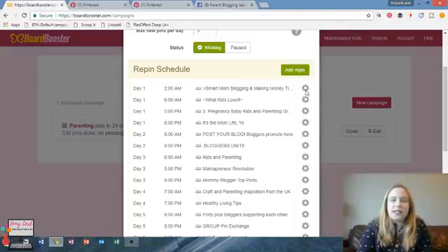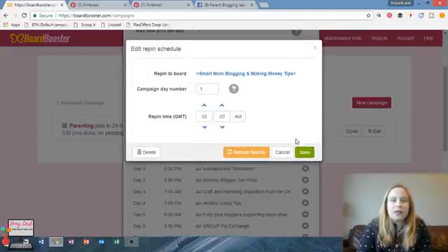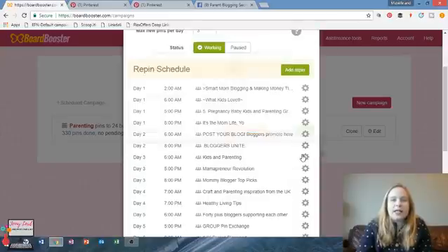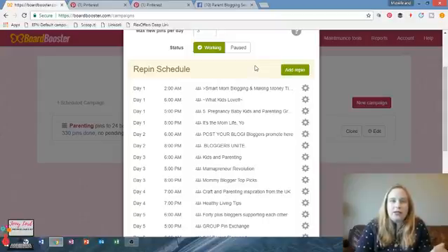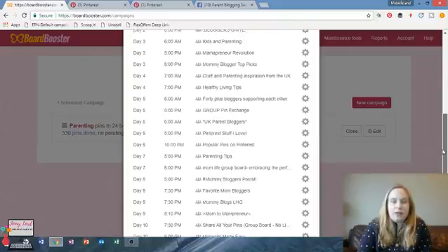Then you want to look at the settings. Oh no, that's what I just did. So what it is, so if you've done a new blog post and you want to post it to all your group boards, but you don't do it manually, so you do it in Boardbooster. So you'd add that pin to your secret campaign board. Then Boardbooster will, on day 1 at 2 AM, post it to this group board. On day 1 at 6 AM, post it to this group board, and so on and so on. And you can just, these are all the group boards I put on.